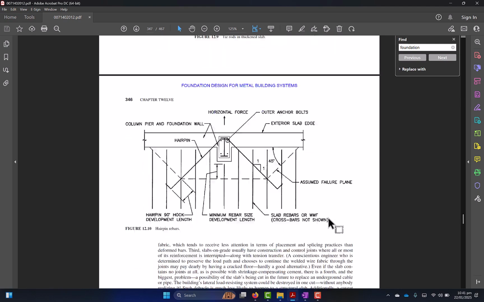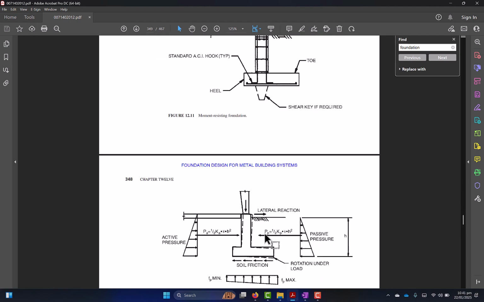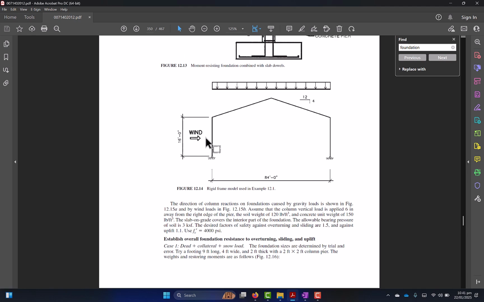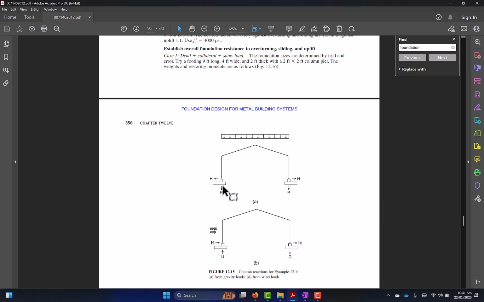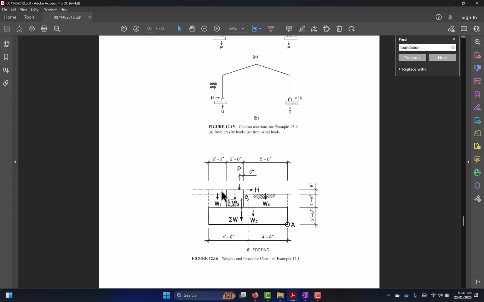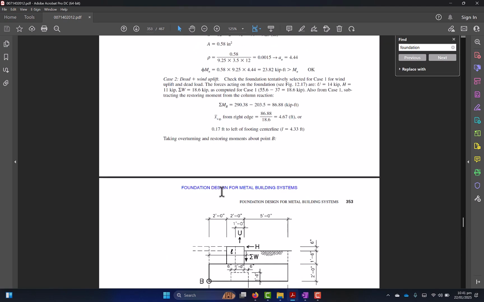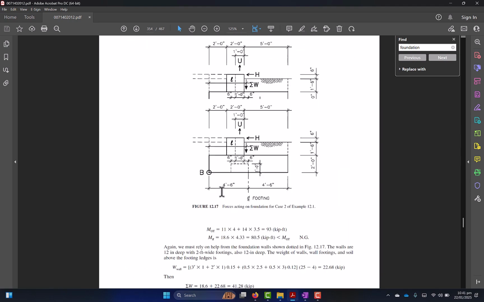Now, if I go to the example, you'll see this is the kind of foundation, and there is no plinth beam in this example. Even if you look at the design examples, you'll only see Fx and Fy as I just explained. See, P, which is Fy, and H is the lateral load against wind, which is the horizontal load, and P is the axial load. In all the examples in all the books, you'll see that there is no discussion or mention of plinth beams. Plinth beams are only used when you want to put block masonry on.